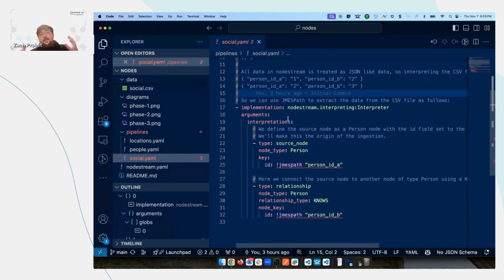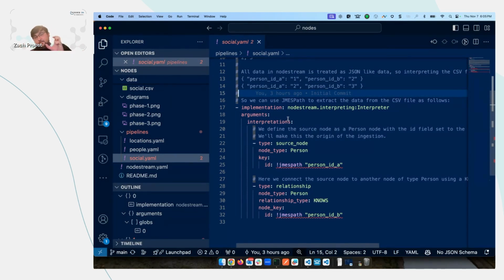And so the main magic in Nodestream itself is that it is schema aware, and that's a big part of what makes this possible. As you work with Nodestream, you'll find there's a common pattern of taking data and mapping it into nodes and relationships. We call that interpreting. In this case, we're defining two interpretations in our data.